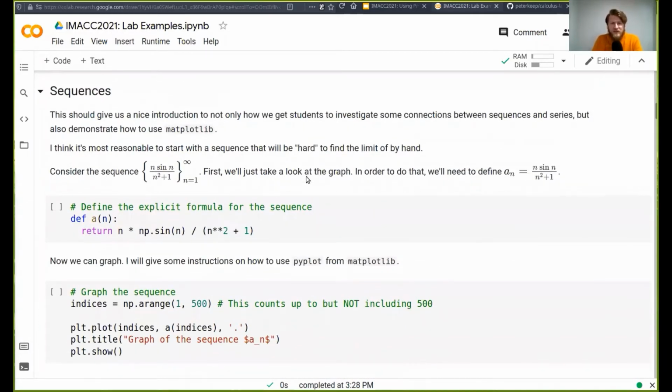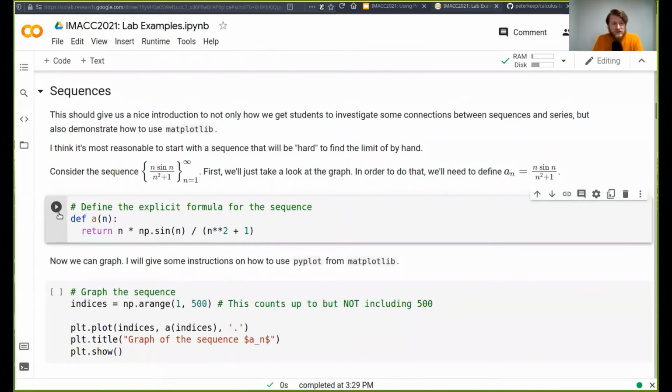So I'm giving my students this sequence that we're going to look at. I give them the explicit formula for the terms. Maybe we want to take a look at the picture of it and do some guesses on whether this sequence is going to converge or diverge. I say that this one is maybe a hard one to find the limit by hand. It's not that hard. You just use the squeeze theorem. But for Calc 2 students coming into sequences, they probably haven't done limits for a little bit. And I know that my Calc students in 1 or 2 hate the squeeze theorem for whatever reason.